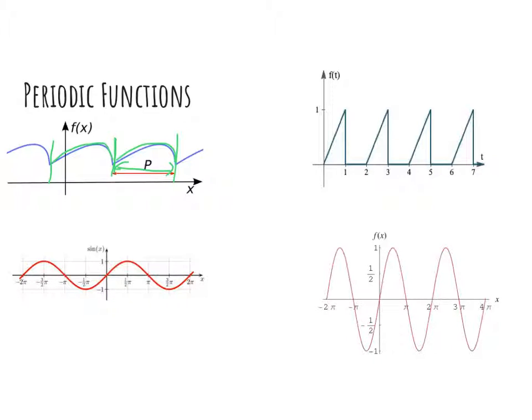And that can take many different forms. If you look here, you can start here, and the period would go back to here, so between here and here. You'll notice that it's a straight drop down, over, and then back up. Straight drop down, over, and back up. It repeats itself. If we took the distance here, it has a period of 2. So again, it's always repeating itself and returning to its original position.